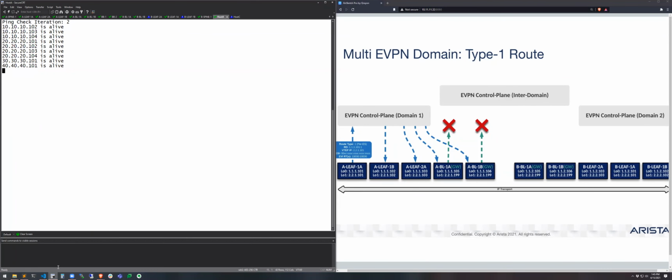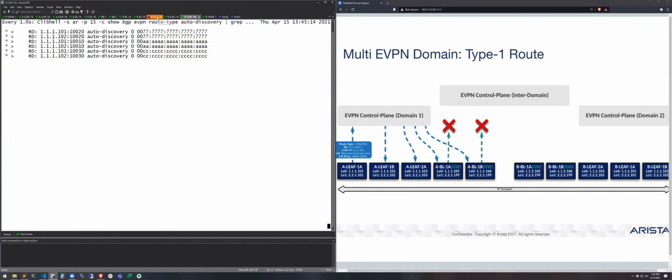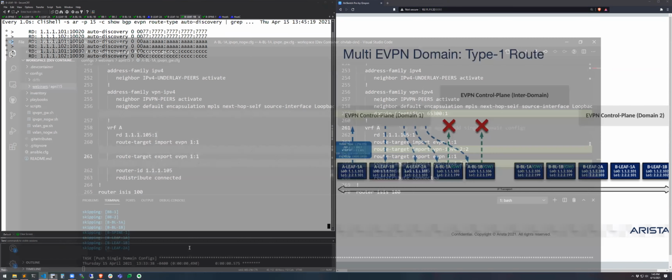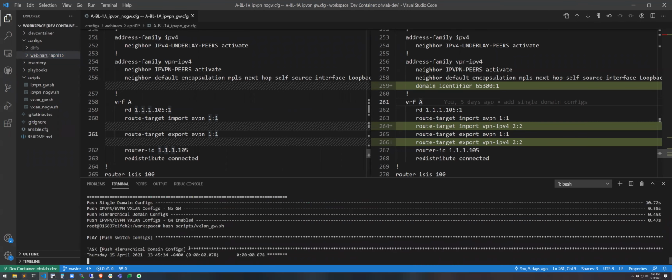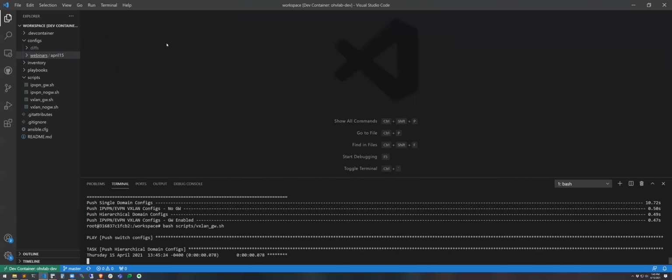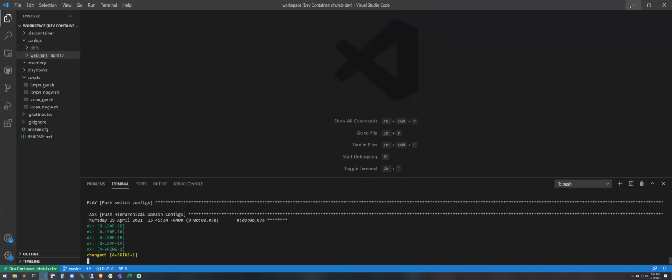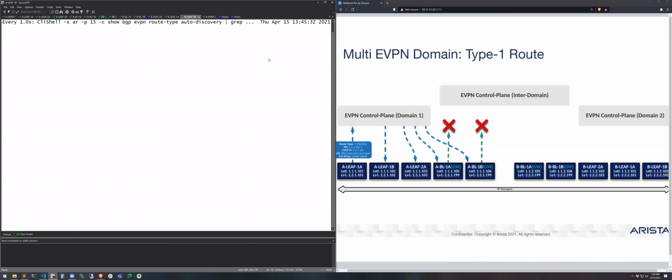Let's go ahead and make this change. Let's enable the gateway functionality and keep an eye on what happens to the type 1 routes and the type 4 routes in Fabric B. All right, so let's come here and let's say, you know what? We are going to enable gateway functionality. And let's go ahead and close this out. And hoping, oh, we didn't catch it in time, but they're gone. Spoiler alert, the routes disappear.